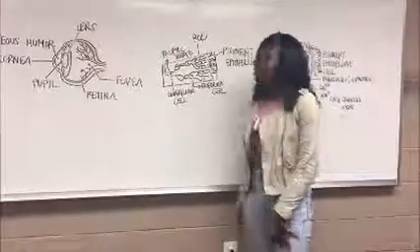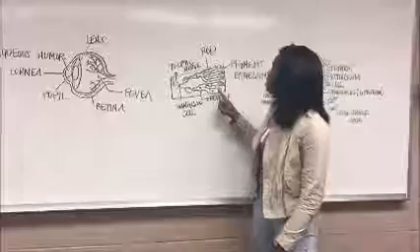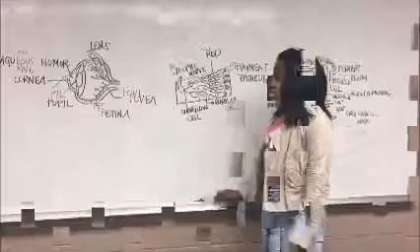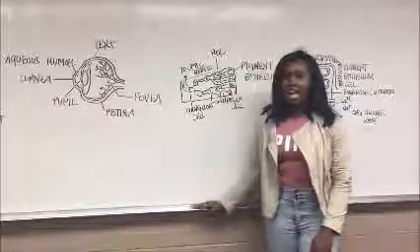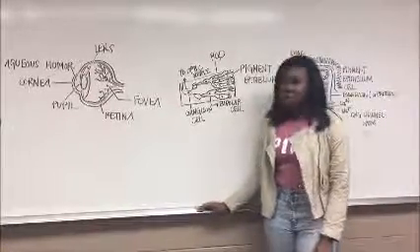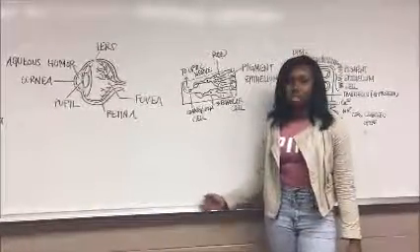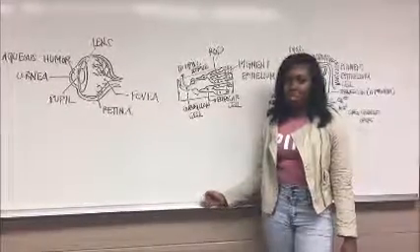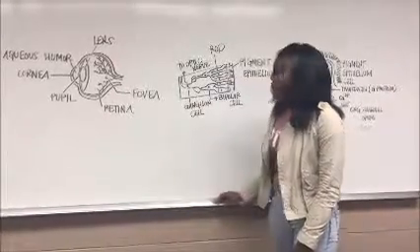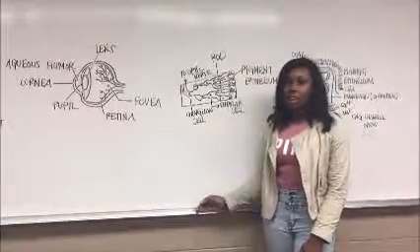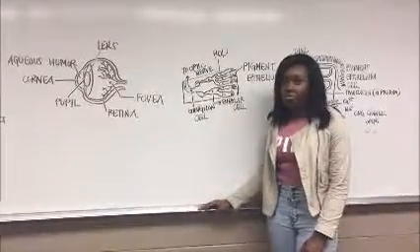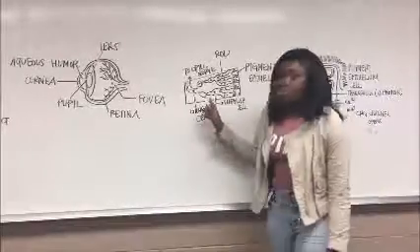So signal processing begins when glutamate is released from the photoreceptors, and it goes to the bipolar cells. There are 2 different types of bipolar cells. The light on bipolar cells are activated when the glutamate isn't being released. The light off bipolar cells are excited when the glutamate is released, and they are not activated when it's not being released. When the glutamate is released and it binds to the light on bipolar cells, it's going to cause hyperpolarization, and when it's not binding, it's going to cause depolarization. After this, the action potential is going to be sent to the optic nerve.